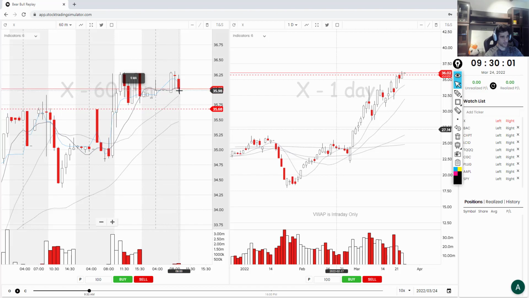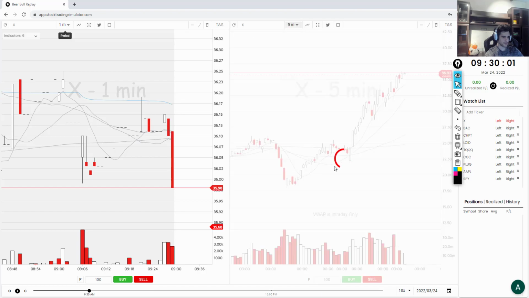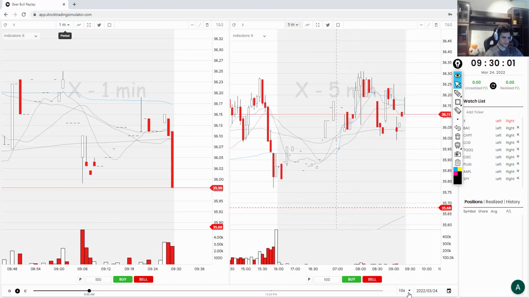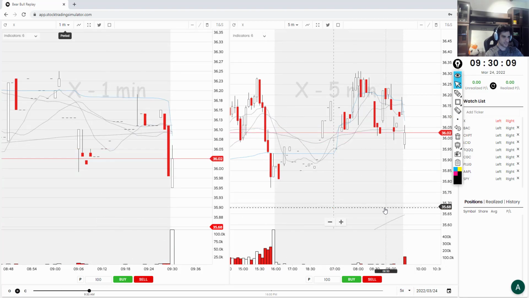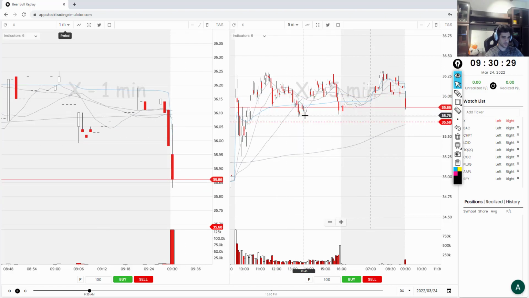And you could play it both ways. You could either play to the long side closer to the level of support, or you could play to the long side at the break. Now let's go to the smaller time frames, the 1 minute chart and the 5 minute chart. Let's do it at 5 times speed for starters, and let's play it around here. So you can see this is the level we're interested in, and if you zoom out the 5 minute chart, actually you could see that even on the 5 minute chart on the previous day, it was holding this support.